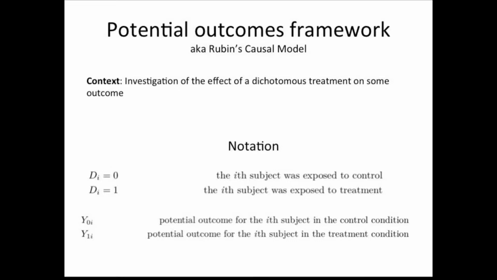And so that takes us to the potential outcomes framework. This has a pretty interesting history. Donald Rubin is a statistician who I don't know if we would say discovered or invented this framework. But before doing this, he had done a lot of work on missing data. And it figured out how we can do proper statistical inference even when some of our observations are missing. And what he realized is that this issue of causal inference is simply a missing data problem in disguise. And I'll show you why that is in just a moment. And so his insight was that essentially we can apply the same tools and techniques that we use to understand missing data to understanding causation, because it's the same problem.